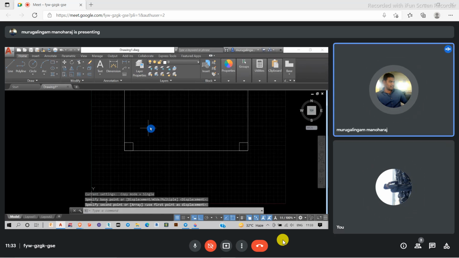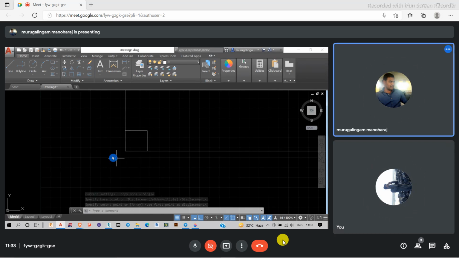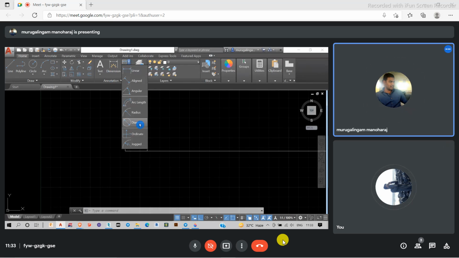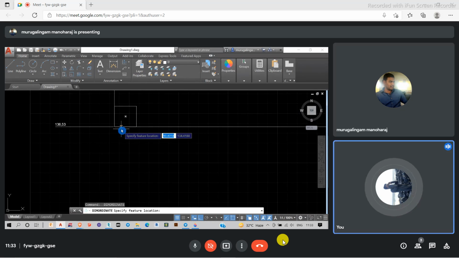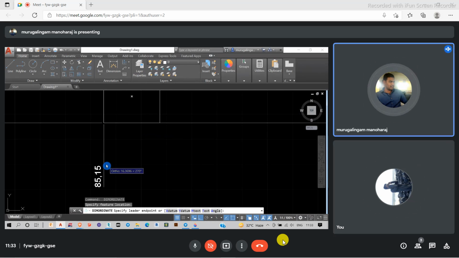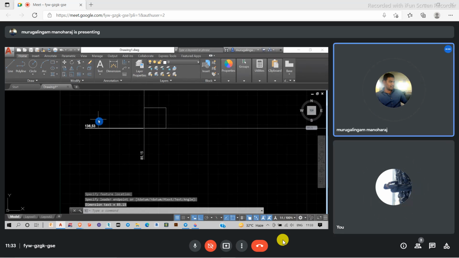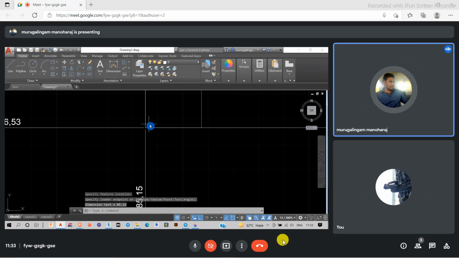Suppose I want to mark the point here, like I want to know the x and y coordinates of this point. So I have an option in annotation which helps me to mark the coordinate values. That is called ordinates. If I'm clicking here, I'm getting some value, that is 136.53. And if I'm clicking here, I'm getting one more value, that is 85.15. So these are the coordinates of this particular point.